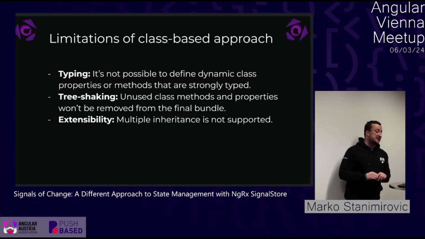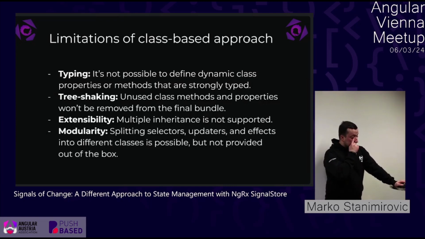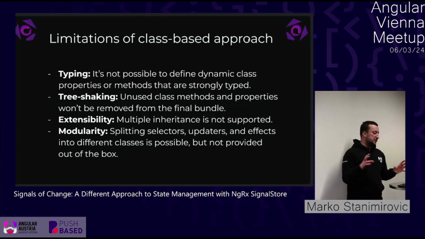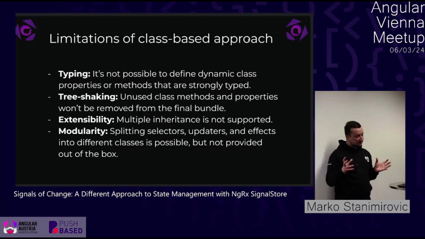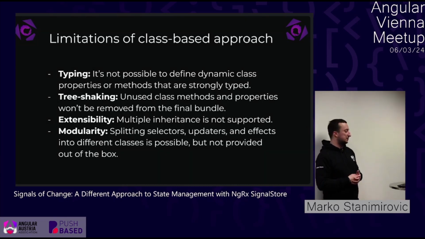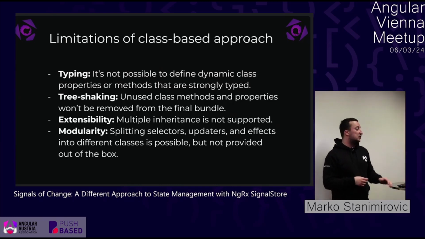Another limitation is extensibility, because multiple inheritance is not supported. I mean, it's possible to do with some mixin approach, but it's not provided out of the box. The next limitation is modularity. If you use ComponentStore and try to split selectors, updaters, and effects into different files, that's possible, but it's not provided out of the box. And that's another not the best development experience that ComponentStore has.